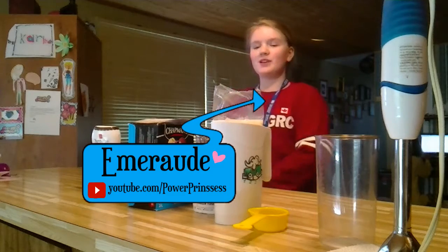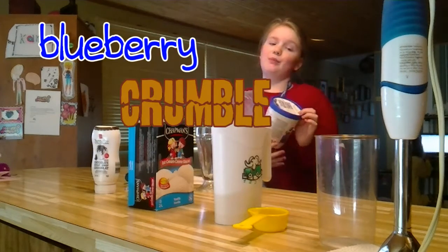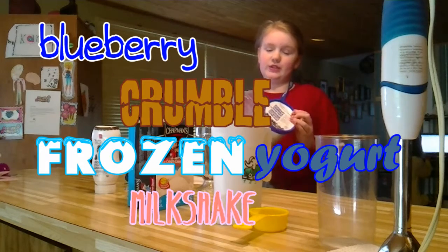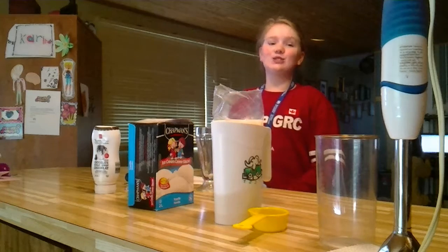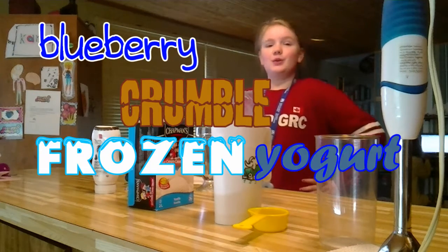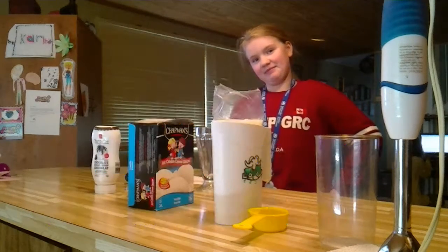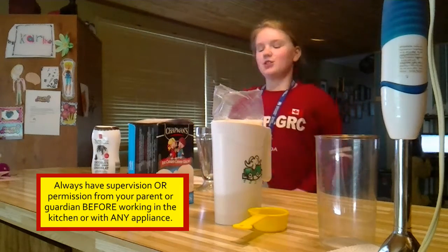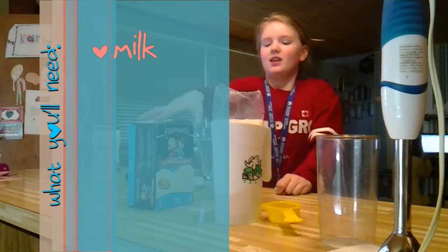And today I'm going to be showing you how to make a blueberry crumble frozen yogurt milkshake thingy. That's the technical term. Blueberry crumble frozen yogurt ice cream milkshake thingy. Yeah. So the things you'll need are milk.